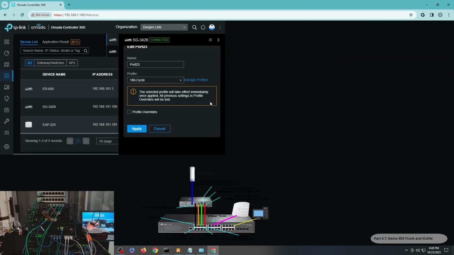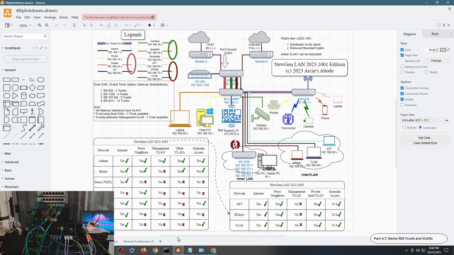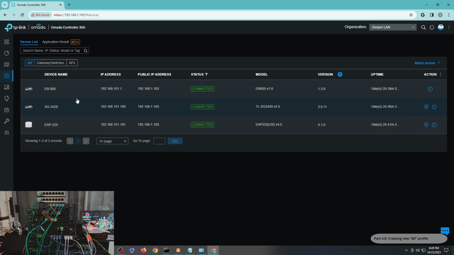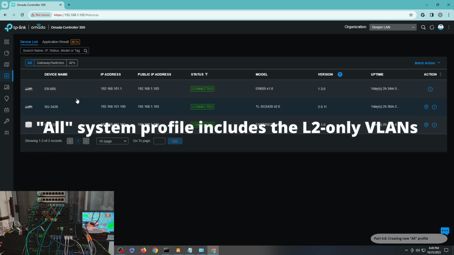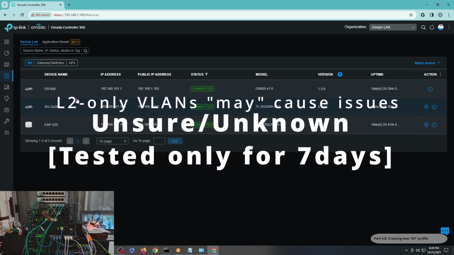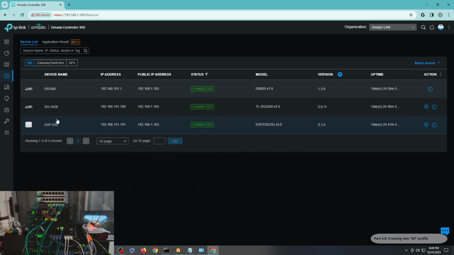So we have successfully brought up all the trunk ports without any errors from the switch nor from the router. We never got any error notification. So the only challenge with this approach, by creating those new 901, 902, 903 layer 2 only VLANs, the old profile is kinda iffy because it will now contain all those VLANs which don't go anywhere at all. So if you use that as your typical uplink for your Omada, then it can cause an issue. So that's the reason why we need to create a new trunk profile that has all your relevant VLANs in the membership. So how to do that?